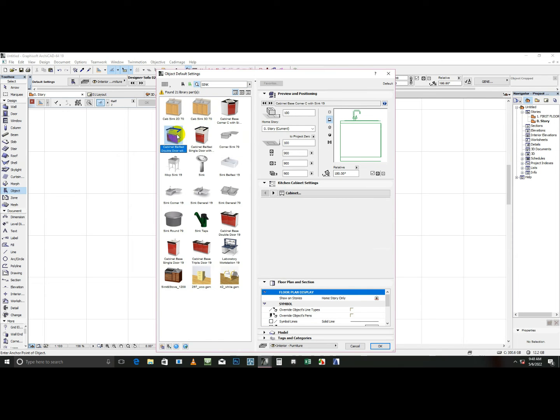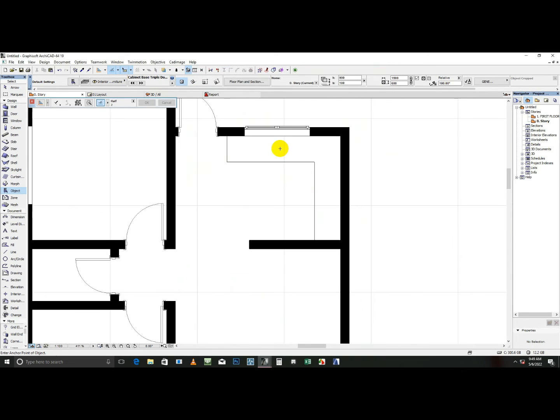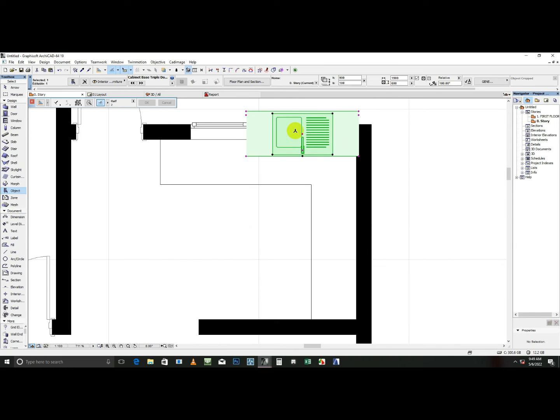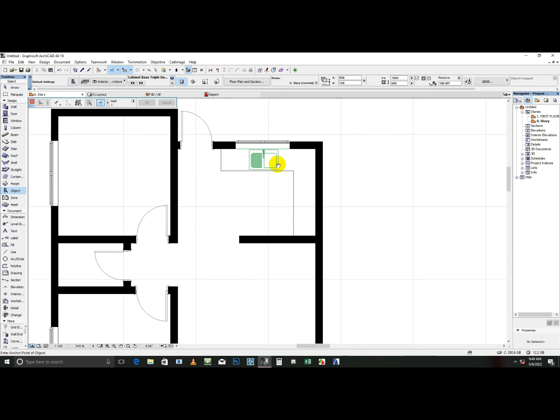It's a kind of sink that I love to use in kitchens, and this kind. As you can see, it's at 900 from the ground, so the objects are to standard.